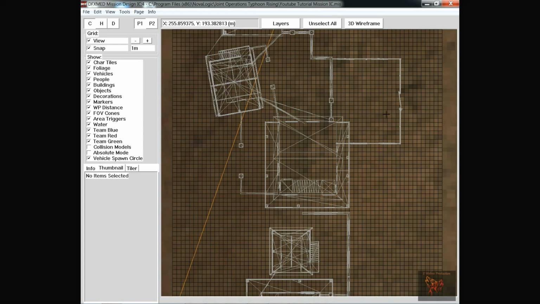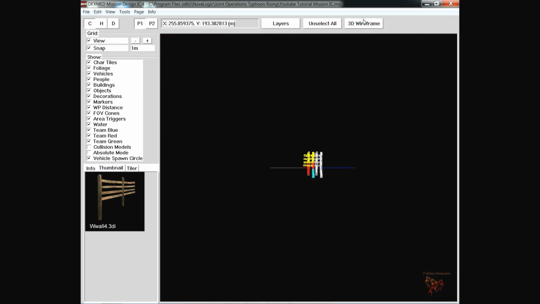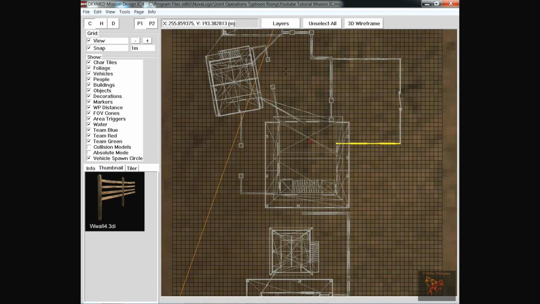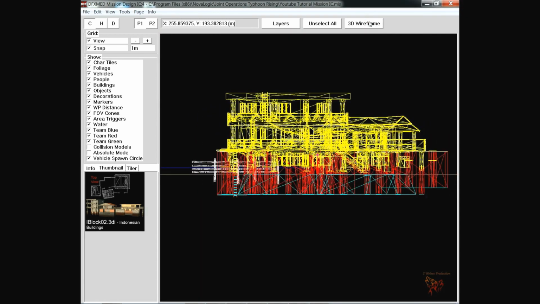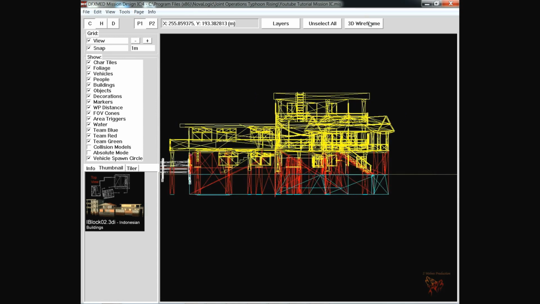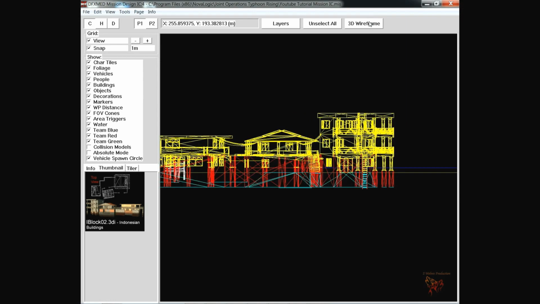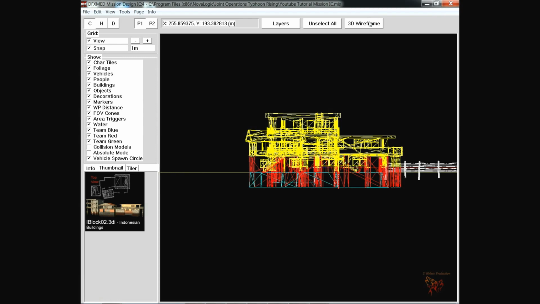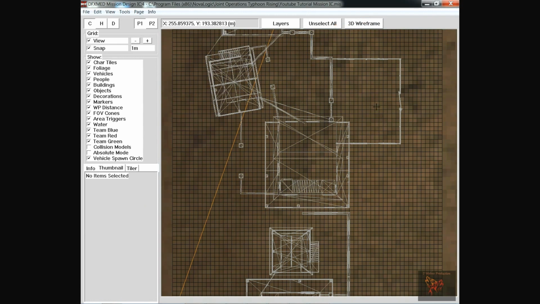So now if you want to see on a 3D vision on the wireframe what this looks like, you take the two fences and you go like that. Okay, if you rotate them, you see they're nice, they're all in line, everything's perfect. Okay, go out of there, go to building, rotate the whole lot, press 5 to center the building, press minus to zoom out, and you can see it's there. It is a bit difficult to see, but you will get used to it.